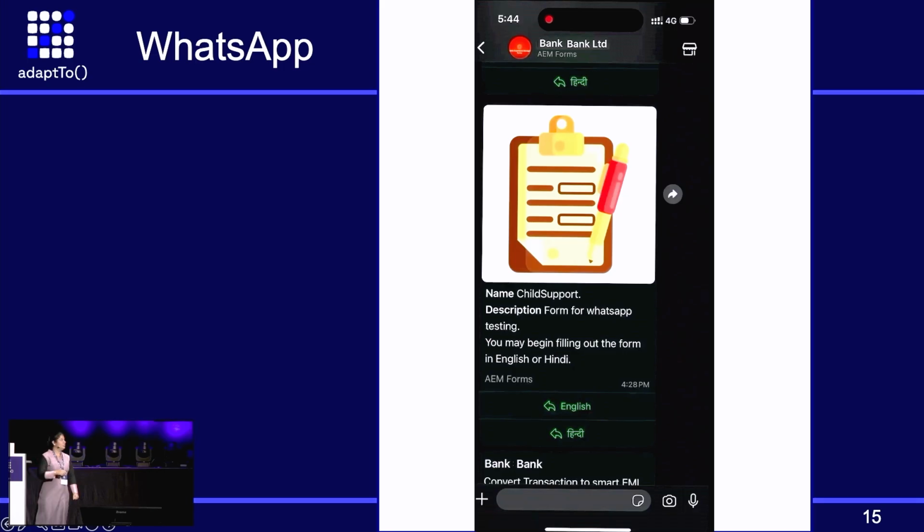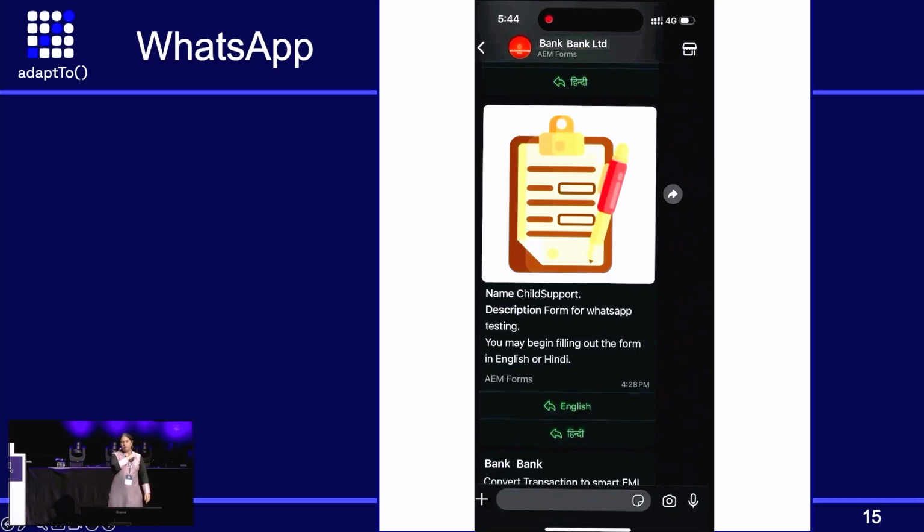So here we are using WhatsApp flow JSON. So the beauty with AEM forms is you author the form once, be it on a form block, be it on the EDS platform, where we have a universal editor version of it, or be it a core component form. There is just one form definition which is powering everything. So with one form definition, you can choose your channel, be it a React application, be it WhatsApp flow JSON.